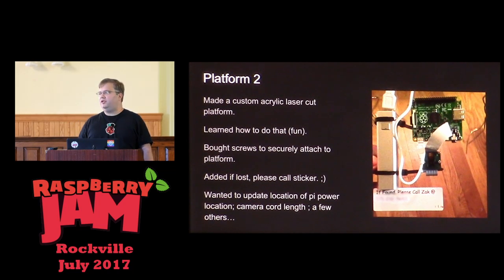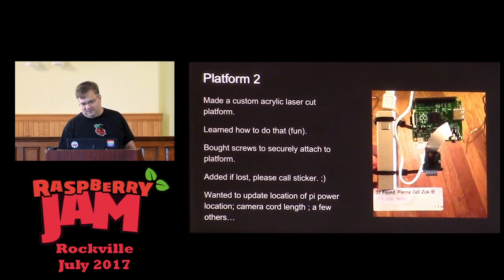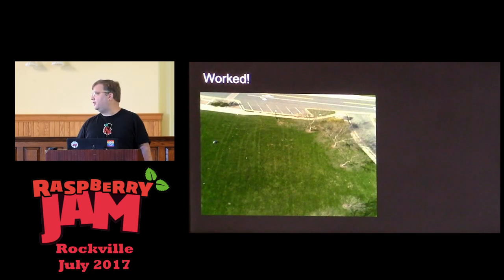The second version, this was my first attempt at doing something with laser cutting. That was fun. It was able to securely attach everything to the platform. You will notice I now have a nice large "if found, please call" sticker. And it did work. That's actually a photo of my wife at a local park.